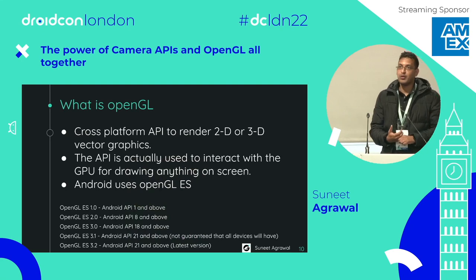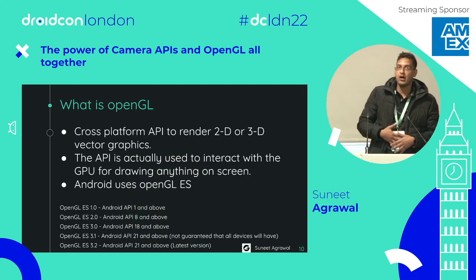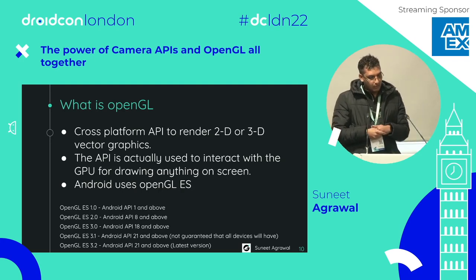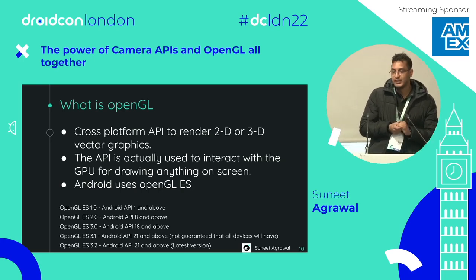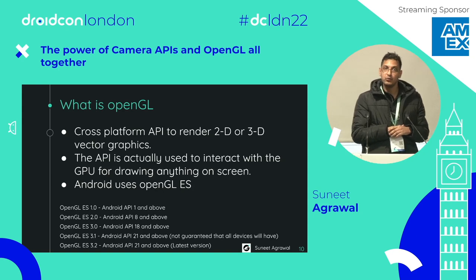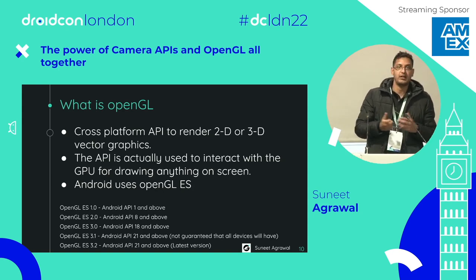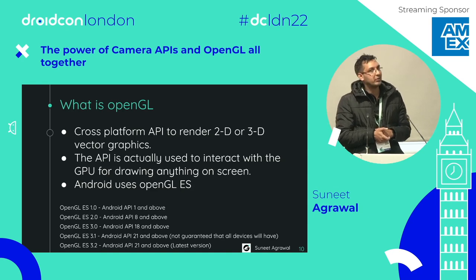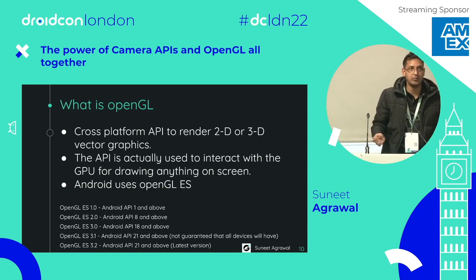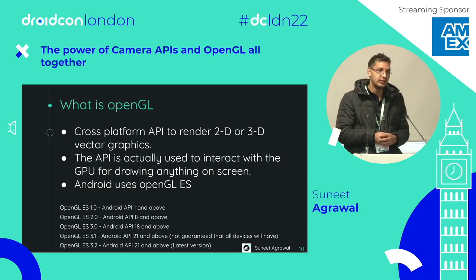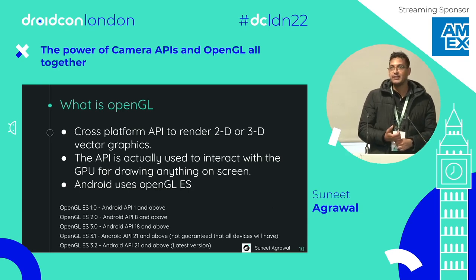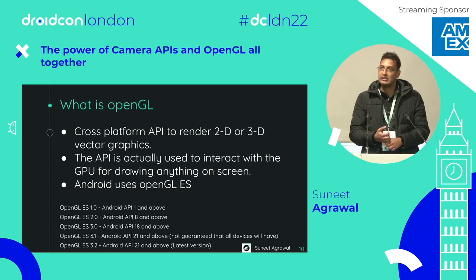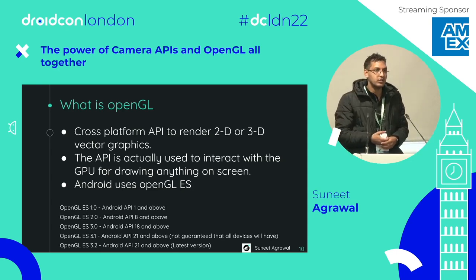That's it. Now the question comes: what is OpenGL and how is it going to help me in manipulating the camera frames and all those things? OpenGL is a cross-platform API to render 2D objects and 3D vector graphics. Anything that you see on your screen is managed by OpenGL. Whether you are aware of it or not, at least any phone has OpenGL. I'll show you the details. But anything that is visible on your screen is not managed by the CPU, but by OpenGL. It's very straightforward. Whatever you see is OpenGL.